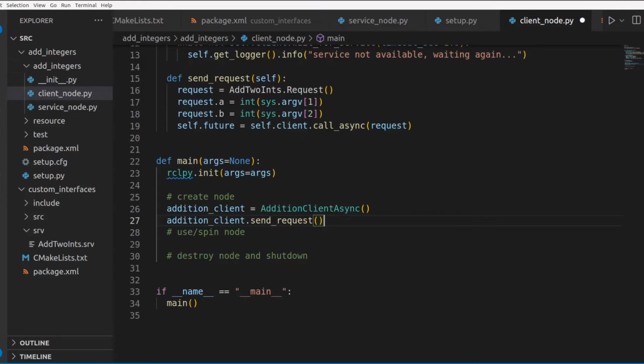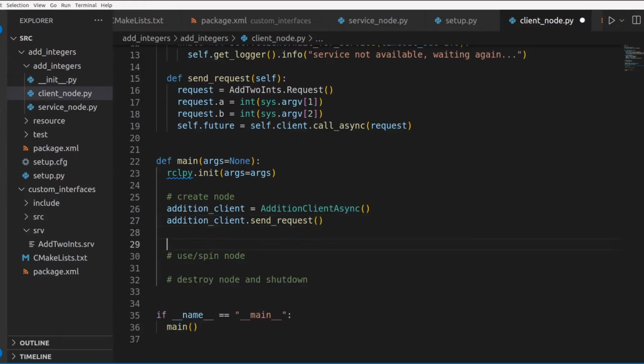Now all of this will be done if the context is fine, so we'll do everything using rclpy.ok. While the context is fine, we will spin the node, because without spinning the node, a node cannot function in ROS or ROS2. Normally you would have seen rclpy.spin. We cannot use it here. Why? We have to use spin once instead of spin, because if we use spin, it will block everything. Spin is a blocking call. But right now if we use spin, we won't be able to come out of line 31 and check if the future is done. And what spin once does is, it executes a piece of work once.